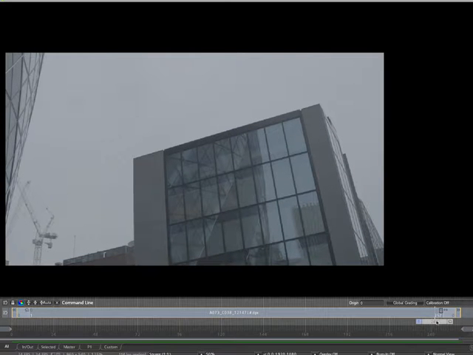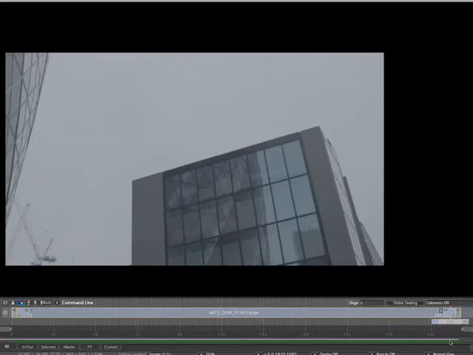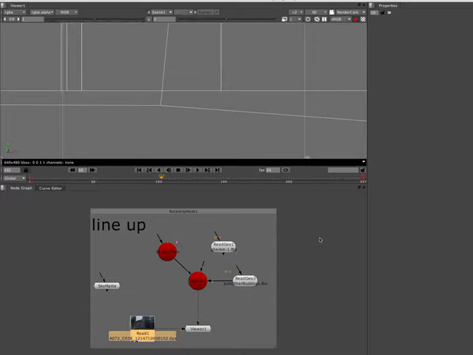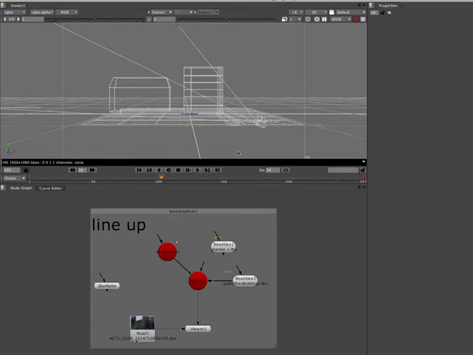And also, Frank's going to show you a really cool technique for doing stabilise on this shot while keeping all the motion, and also how to add in 2D elements, but I'll let him get to that in a moment. So let's get cracking on that. So here's the lineup, and here's the geometry and everything that's come from 3D.